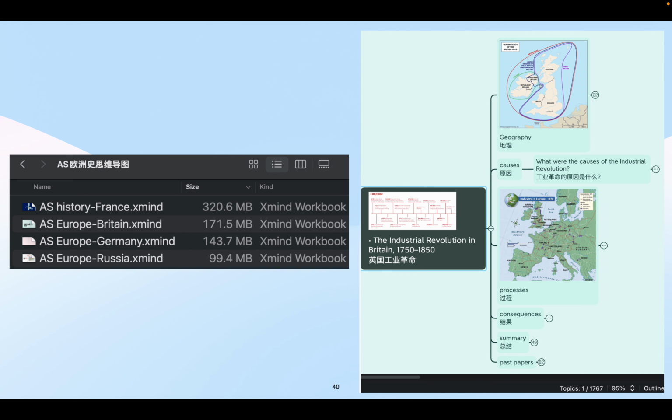In this video, we used maps and illustrations with a few snapshots from a huge mind map file to lay out the Industrial Revolution's logic step by step. The framework you see is complete, but the details and deep dives are yours to explore next. If you want the full version, I've built a mega mind map, over 1,700 branches, bilingual Chinese-English, loaded with maps, primary sources, and a crystal clear logical structure.